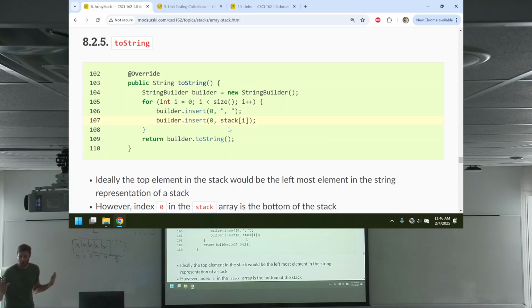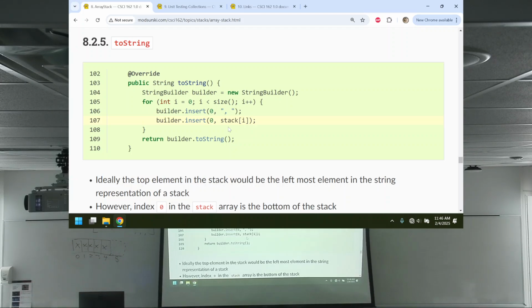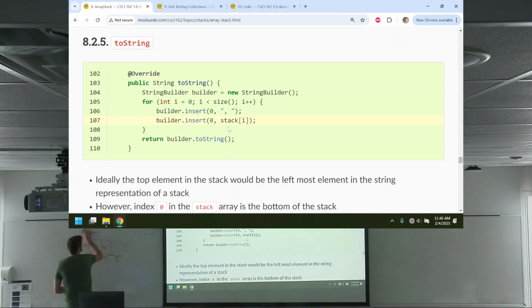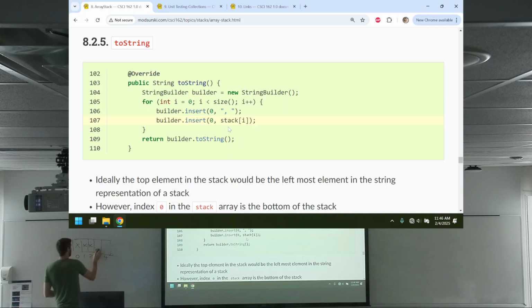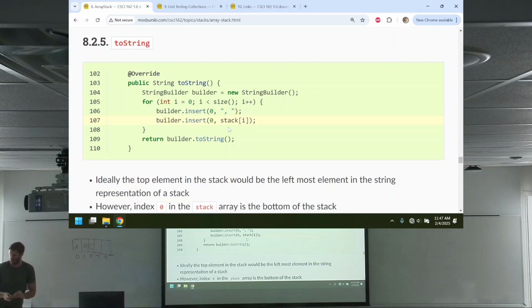What this means is if I have an array with A, B, C, we know that based on our implementation of the array stack, C is the top.